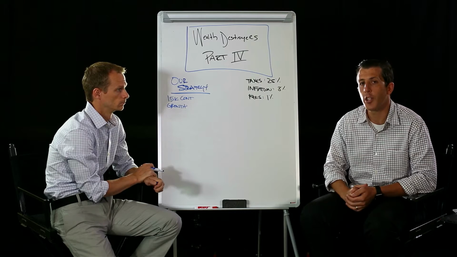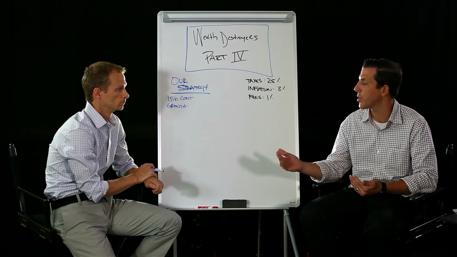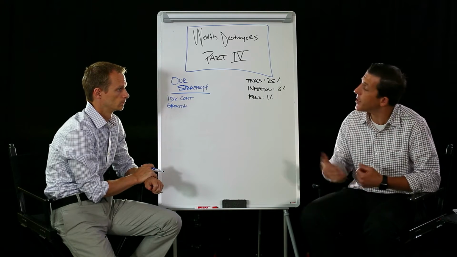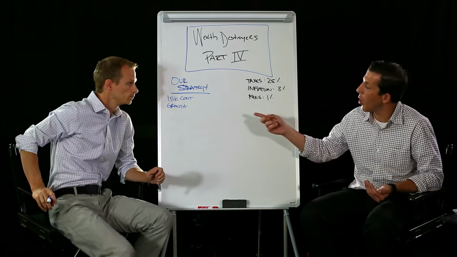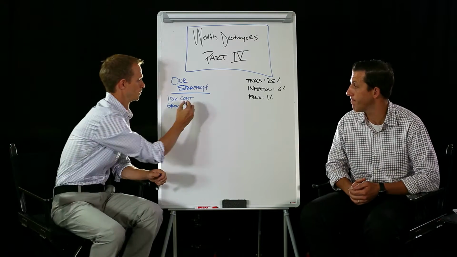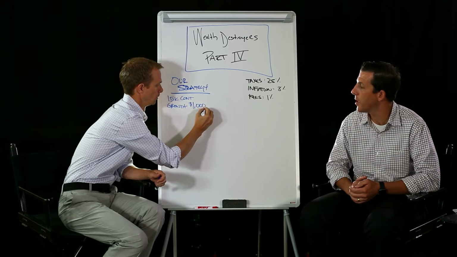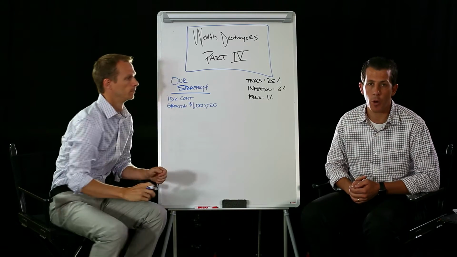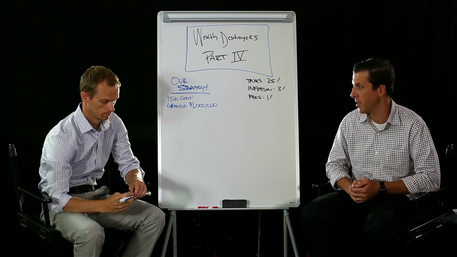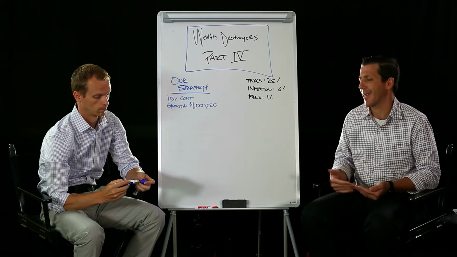So let's talk about what it's going to grow to over the course of 30 years. Now, this is something that may surprise you. It's only growing to $1 million. So it's half of what the 401k would grow to. One half. So you're probably saying, if that's where we stopped, that sucks.